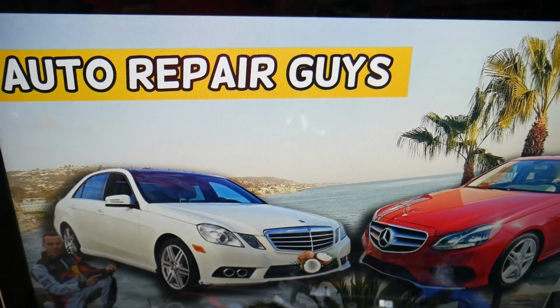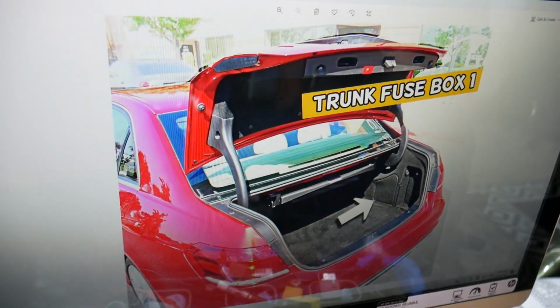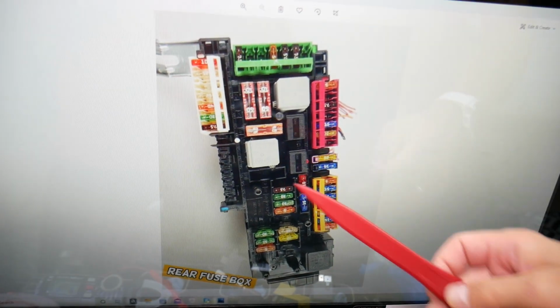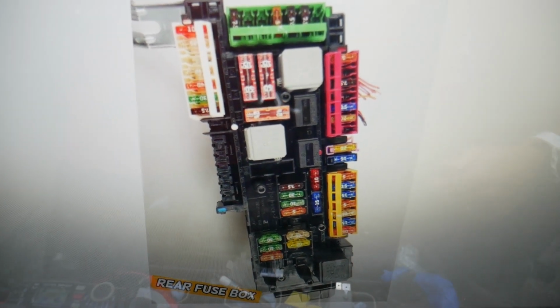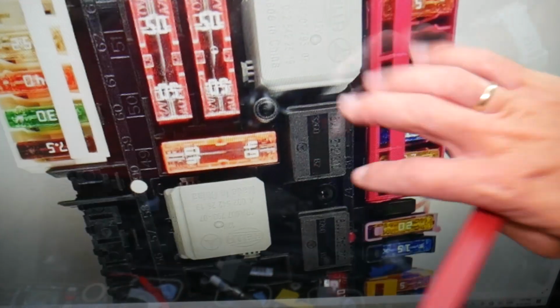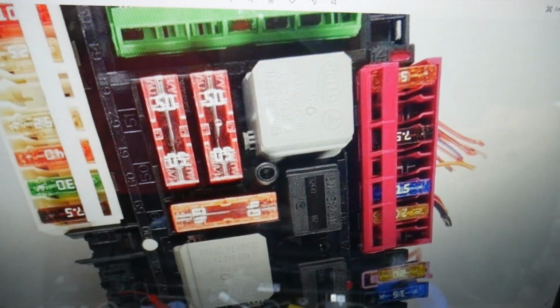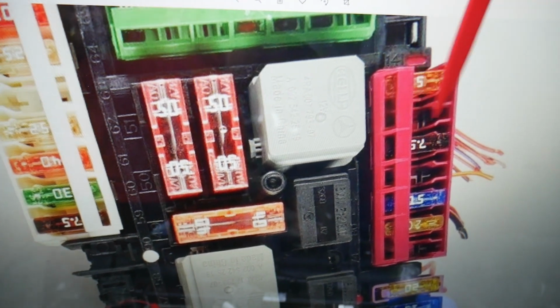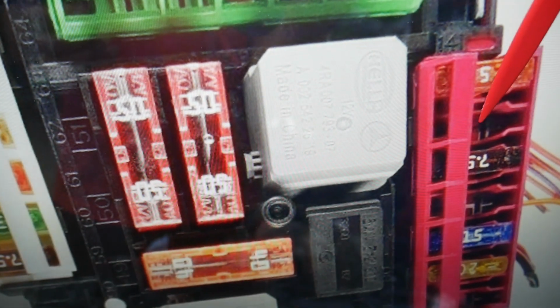Now, another one is in the trunk. Open the trunk. You have a fuse box under this cover. Open it. You'll find the main trunk fuse box with a layout like this one. Here, the fuse that you will need to check specifically for the front radar is known as fuse number 79. And if you have the front radar, you're going to have that fuse located right here.